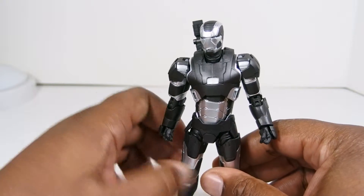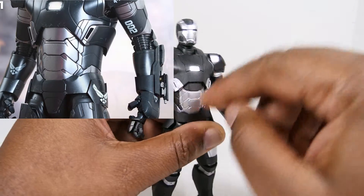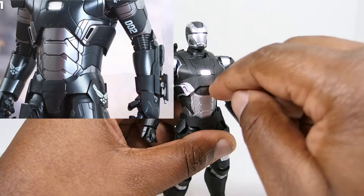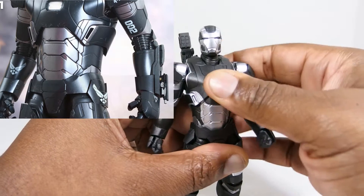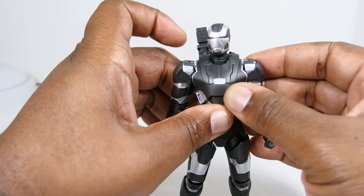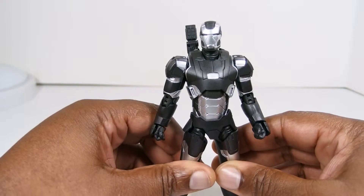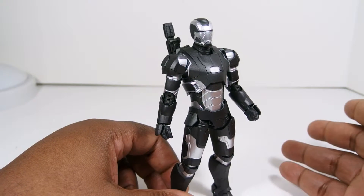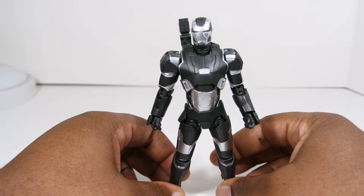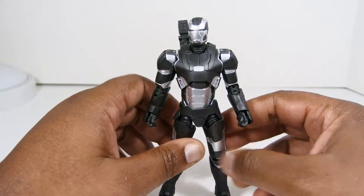Aesthetically I think it looks good. I didn't have the Iron Patriot because I hate that paint scheme, so I got this guy instead. I also wanted to point out that on the torso, the silver part is accurate, but the piece just above — where your ribcage would meet the rest of your torso, the top of the diaphragm joint — that piece should also be silver, and for whatever reason it's not. I'm not sure if this was just my particular figure or how all the mass-produced figures looked. I didn't buy it completely for accuracy — it looks great, and I wanted this figure for my movie Avengers collection instead of the Marvel Legends version.